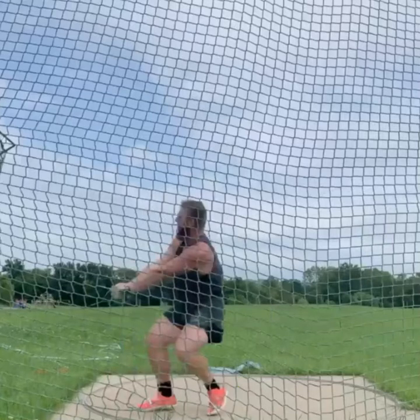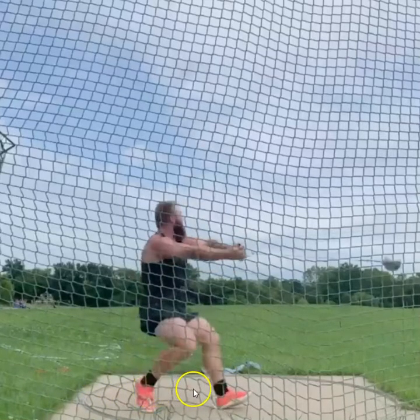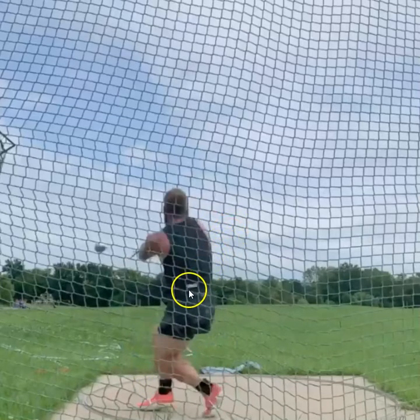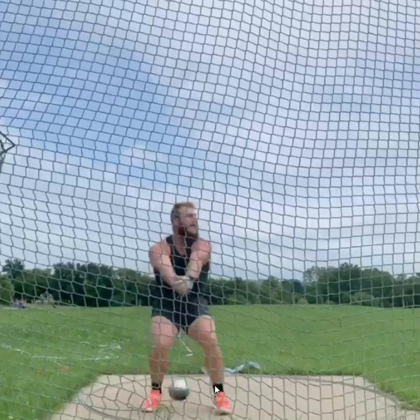On the catch you also need to be a little bit more patient with that head. The rhythm really picks up after this first turn if you let the ball pass. Your lower body is pretty with it. You're a little heavy on this right side - not a bad thing, that's part of how you accelerate in single support - but I think you could work this right leg, especially in this catch, to stabilize this left side a little bit more. You want to be a little more back, with this left shoulder kind of more back behind this left hip, and really set up that left side a little bit more.